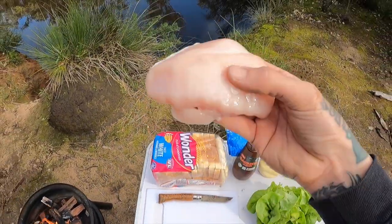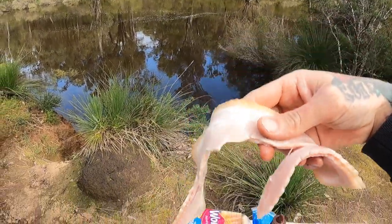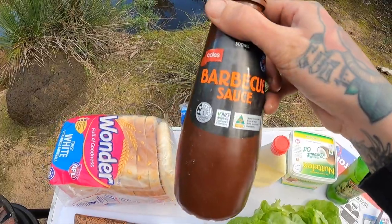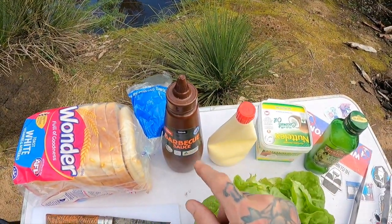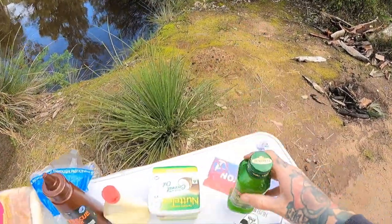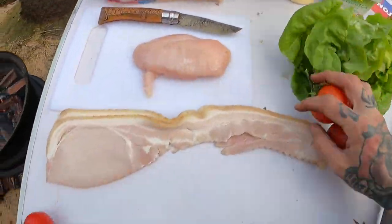Alright, first thing you're going to need. Bit of chicken, bit of bacon, can't do a BLT without bacon, bit of Wonder Bread, we're going to triple stack that up, bit of barbecue sauce, bit of mayo, can't go wrong with the barbecue mayo combo, bit of butter for the bread, bit of oil, a couple of tomatoes here, homegrown from the veggie patch at home.